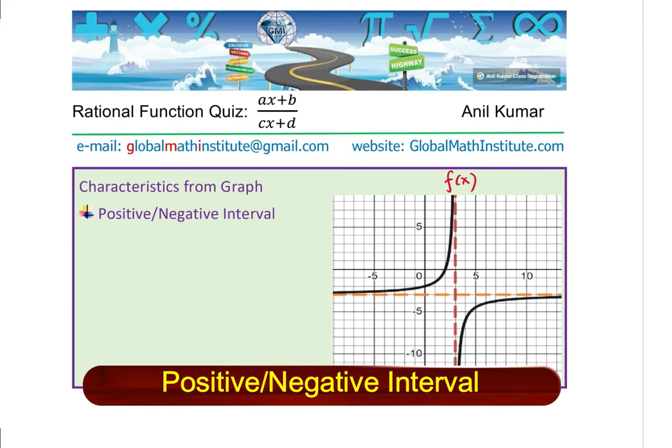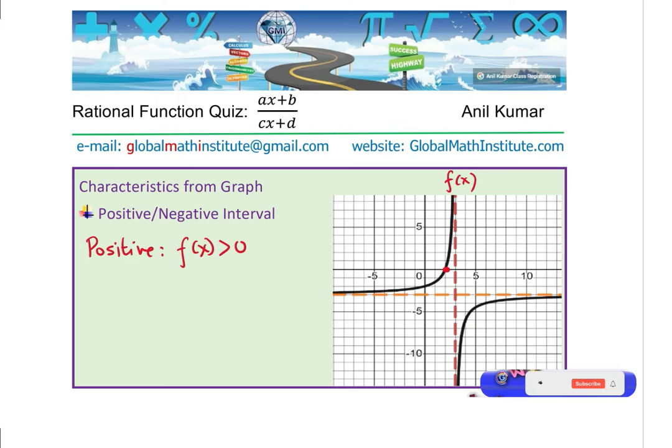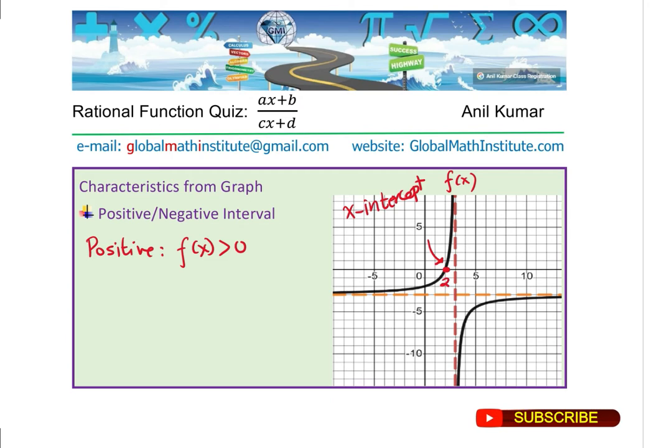Perfect. Now the other parameter which is normally looked into is, where is this graph of the function f of x positive or negative? So when I say positive, that means what? Positive means that the value of the function is greater than 0. That means it is above the x-axis. So from the x-intercept, check the x-intercept for this, and then answer the question. So here, the x-intercept is at 2. And therefore, we can see from the graph that it is positive after 2, but between 2 and 3, right?